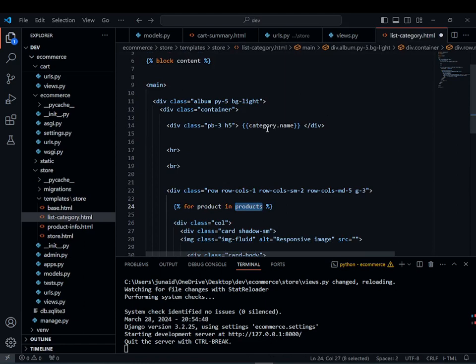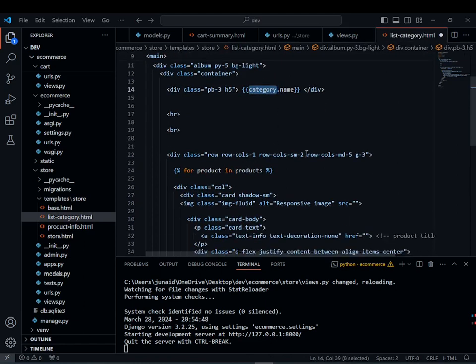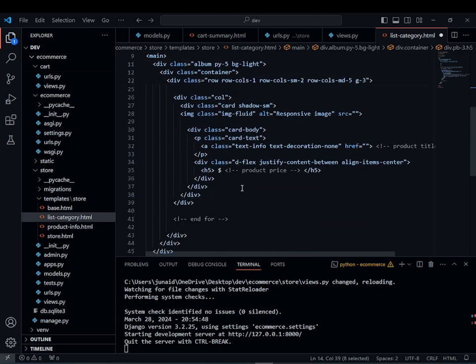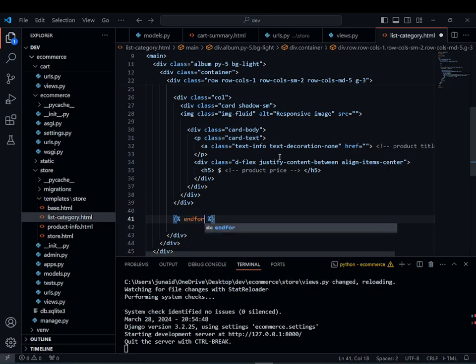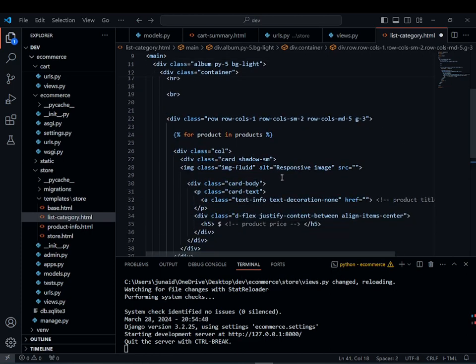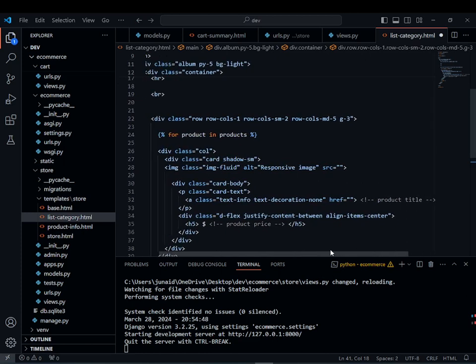So that's how we are accessing our context through our keys, and for product in products. And here you end your for loop, in Django tags, and simply say endfor.